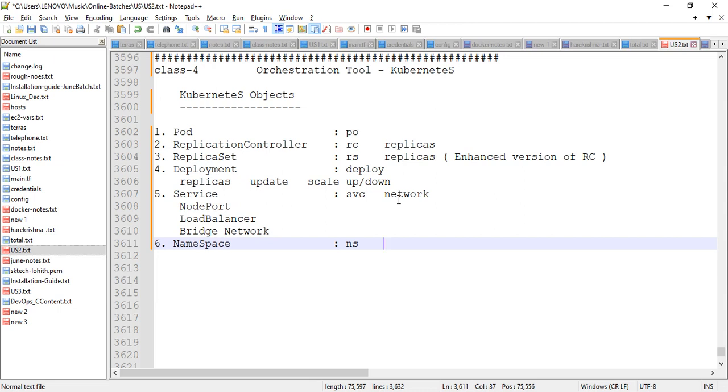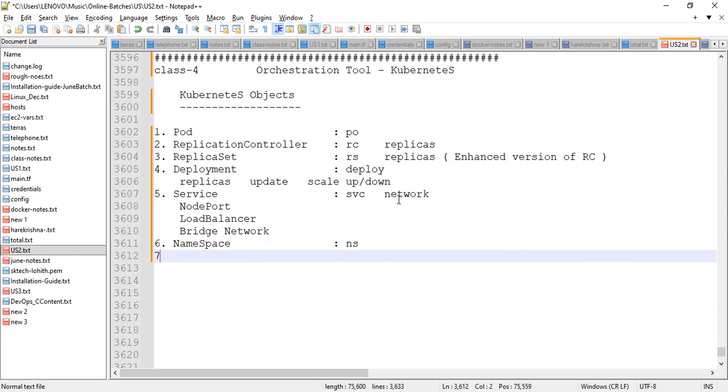Fine. Then we have volumes. PV and PVC, persistent volumes. We have the concept called volumes, which we will see later. Inside the volumes, there is persistent volume.